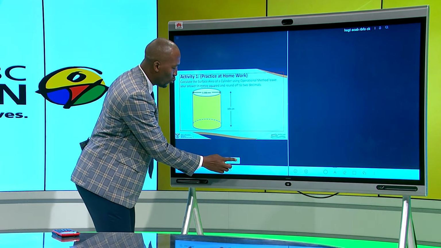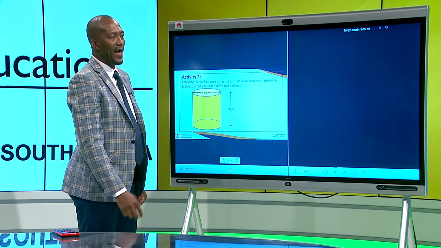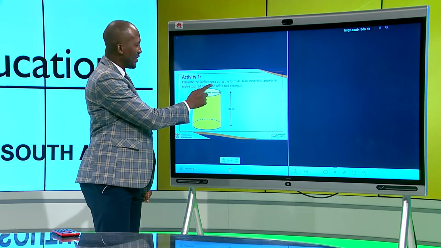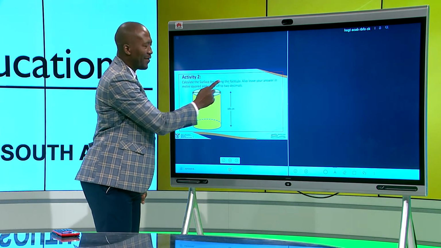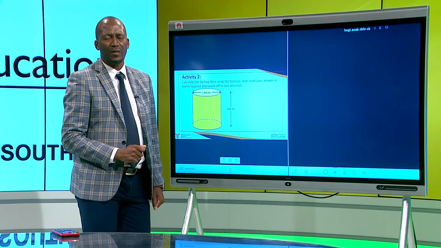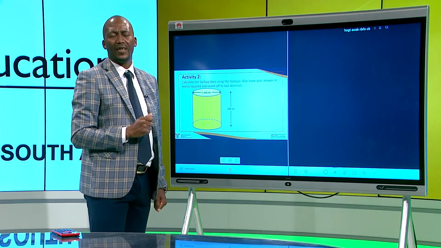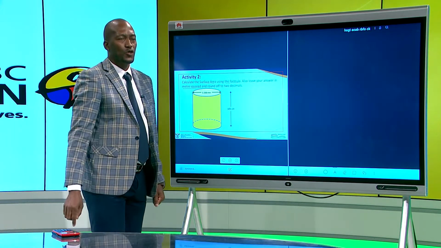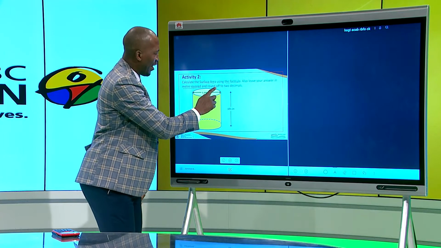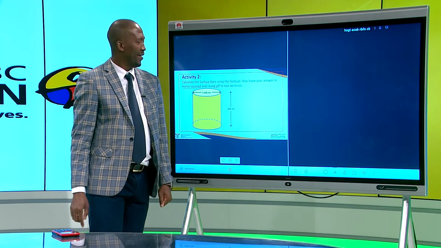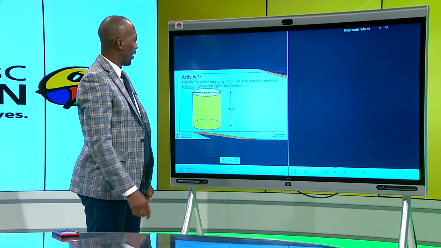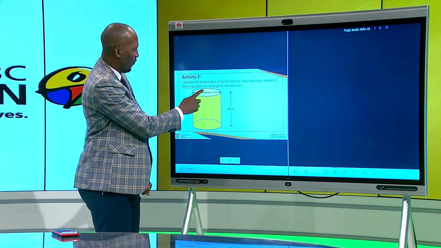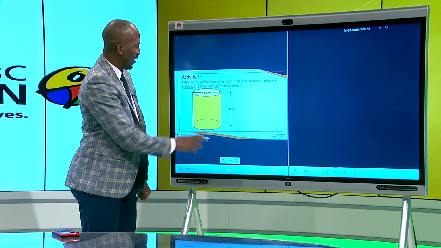Now we go to the formula method. The same activity, they say calculate the surface area using the formula. That's what will be asked in the question paper. Sometimes they say calculate the surface area. Also leave your answer in meter squared or squared meters and round it off to 2 decimal places. Now what happens here is that we are given a cylinder.